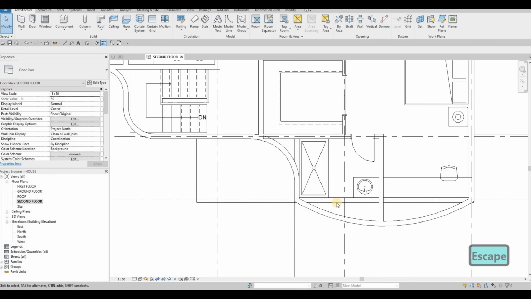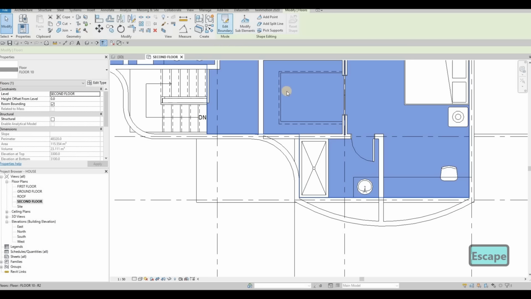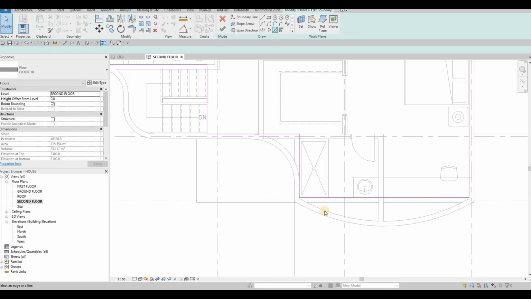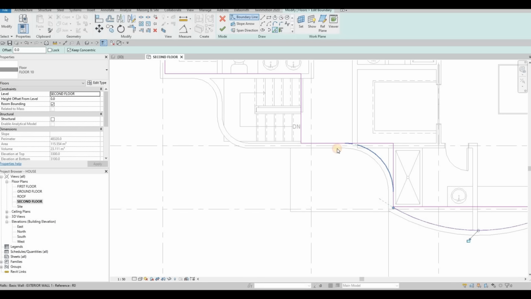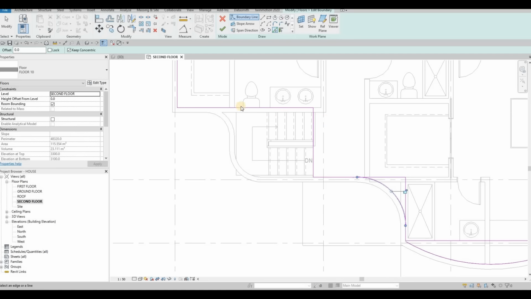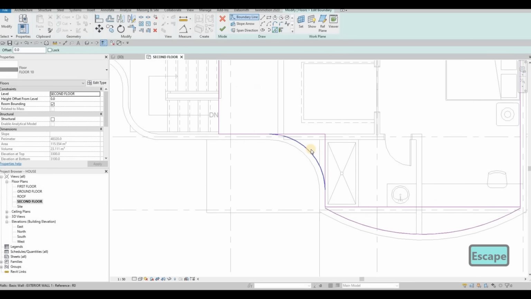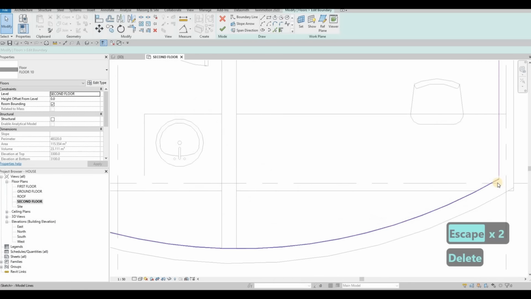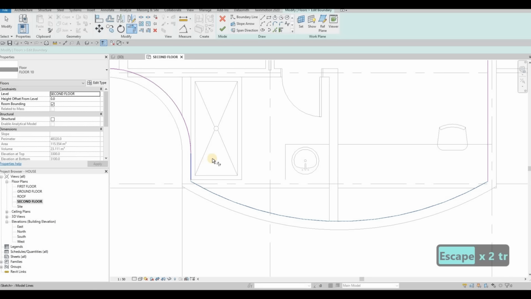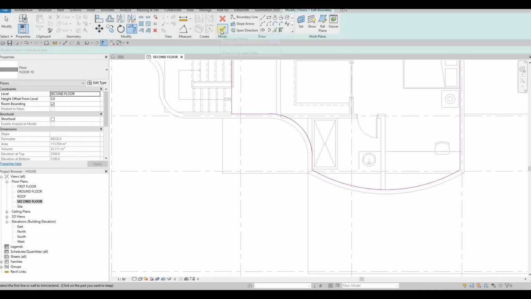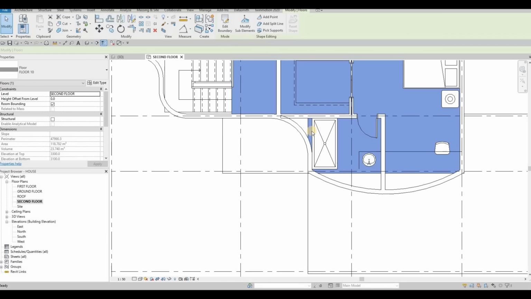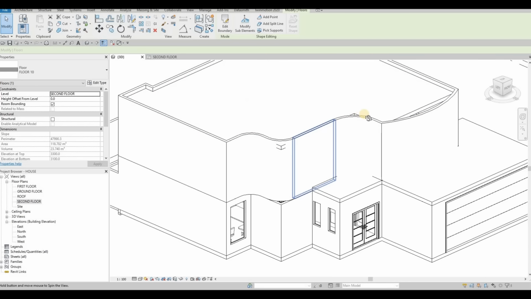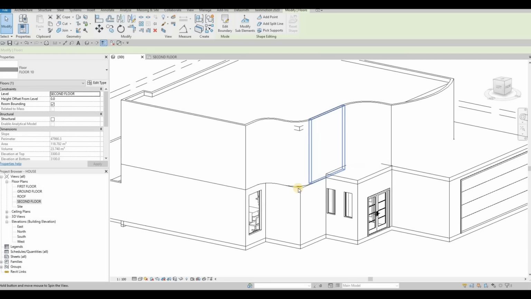So now I'm going to edit the boundary. You can use your pick line. So that one's done. This one here as well. And then we could just leave this one like that. TR, trim and extend, trim and extend. And then here, just delete this, and then just connect all together. TR, trim and extend, and then trim and extend. Click finish. Check it. So that's looking good for the floor.